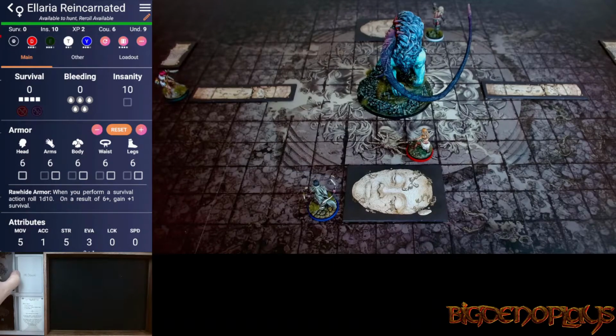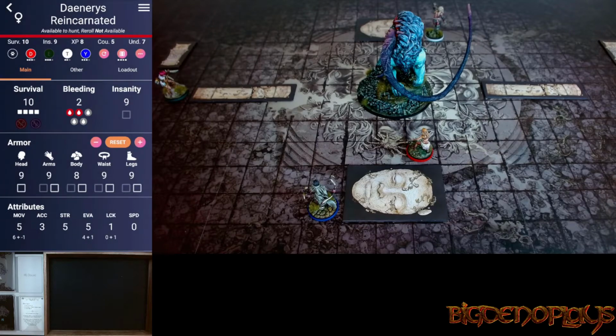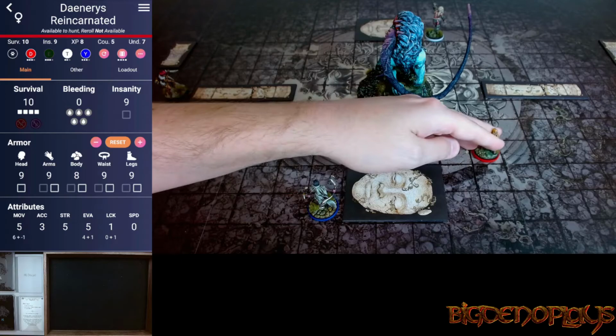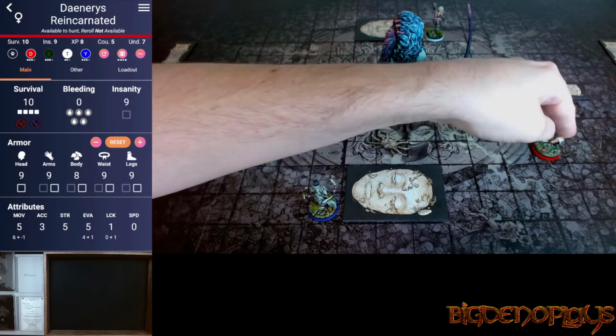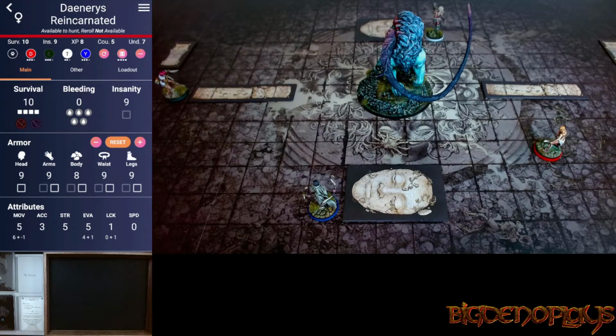So we're going to do Ilaria. So she's going to do her action. Not Ilaria, I mean Daenerys. She's just going to use the bandages. 1, 2, 3, 4, 5. Let's go there. And that's her act done.